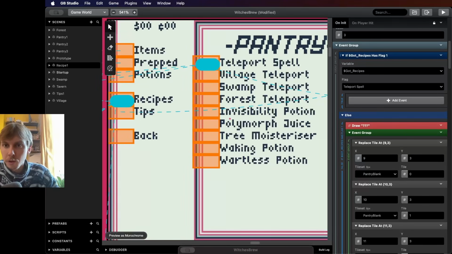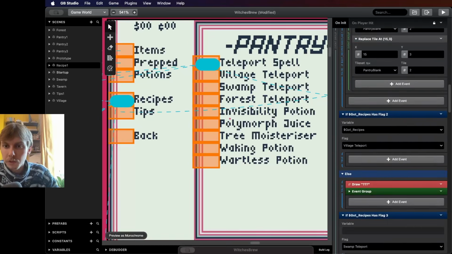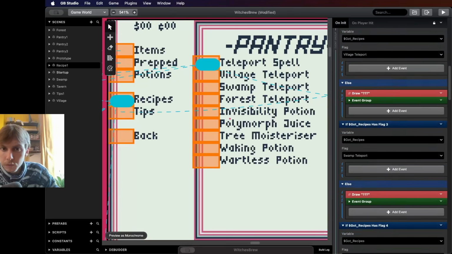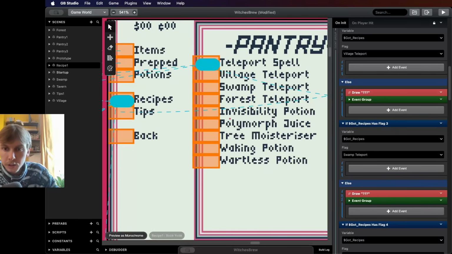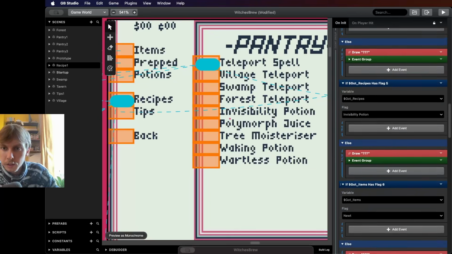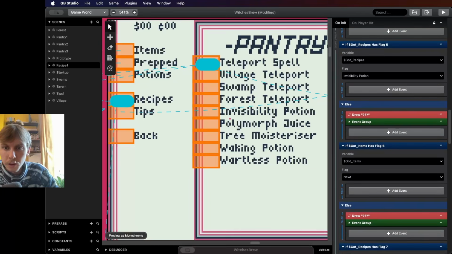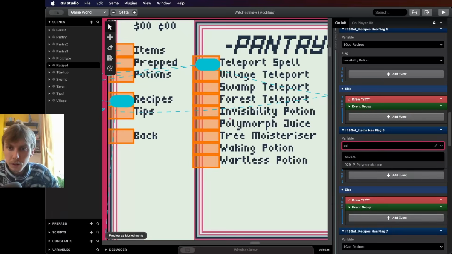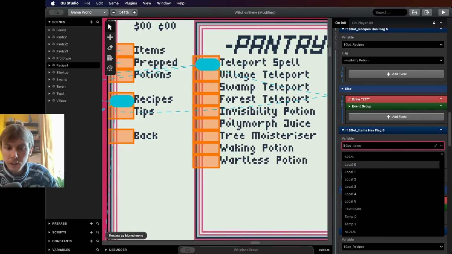So we need to find the recipe for the polymorph one. Should be flag number 6 or something. Flag 5 newt. Oh, that's wrong, hey? Okay, so this is actually wrong.